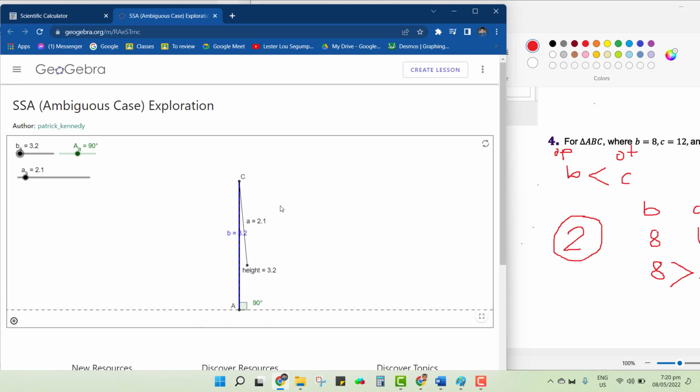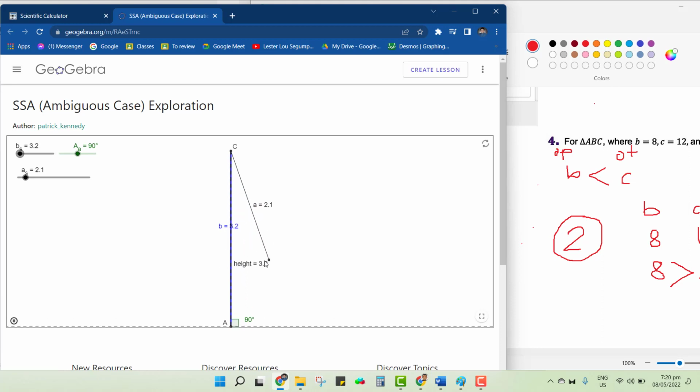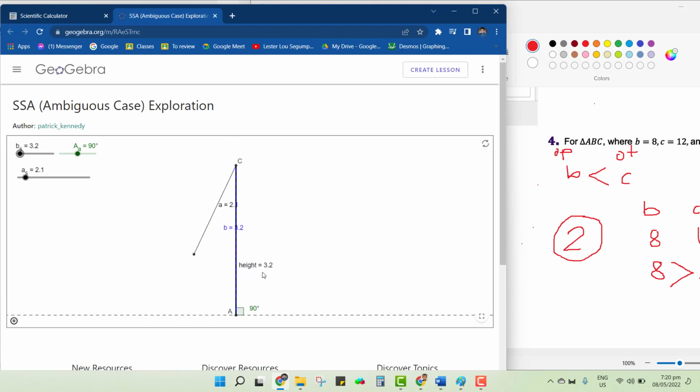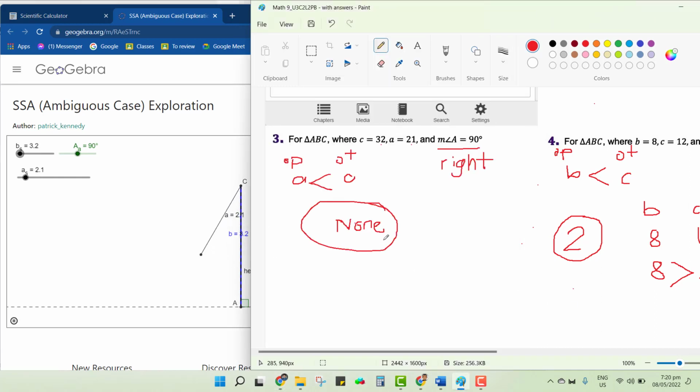3.2. As you can see, even if I zoom in or zoom out, there can be no triangle. Notice that the angle is 90, hence it should be a right triangle. And the opposite side should be longer than any other side because the opposite side of any right triangle is the hypotenuse, and the hypotenuse is always the longest in any right triangle. Just by looking at the situation, there can be no triangle and our answer is correct.